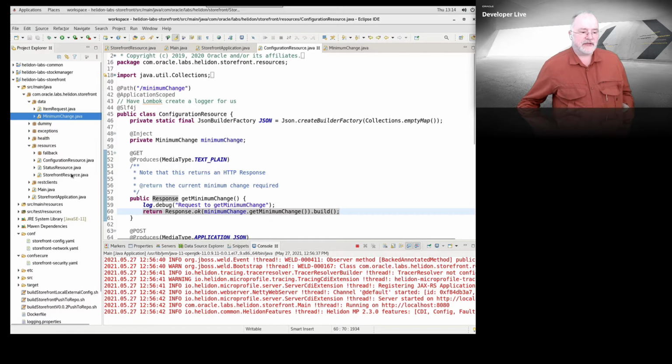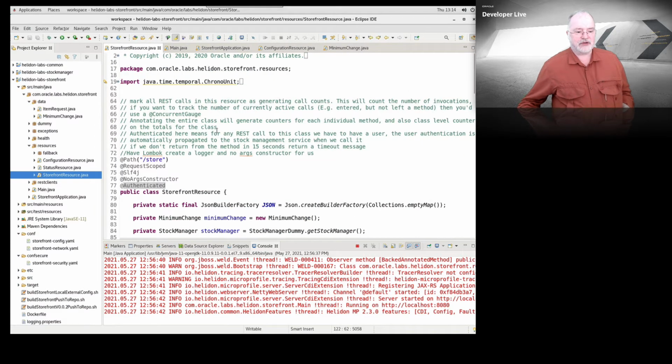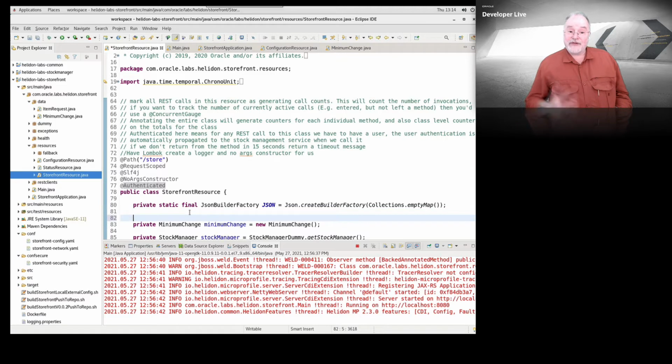We're also going to change this on the storefront resource, and there's a slight difference here because the storefront resource is a request scoped class. So the question is, how does that work? Well, as I've said, minimum change is an application scoped class, so there's only ever one of them according to the framework.